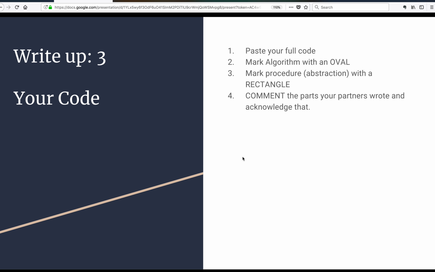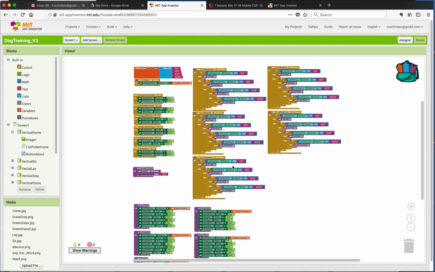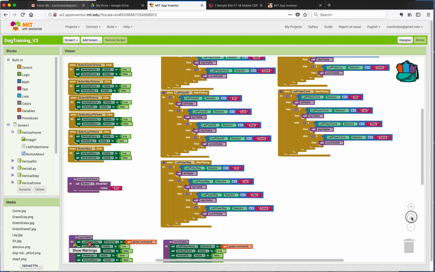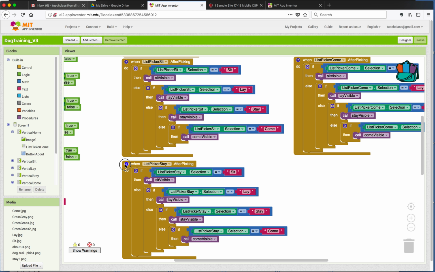And when you have parts that are written by your partners, you have to comment on that. So I developed this entire thing independently, but let's say for a second that I wanted to acknowledge that my partner wrote a particular something. So let's go over here, and I would say, I wrote that this is navigation, but if I wanted to comment that this was written by my partner, I would write in, these algorithms were developed by my partner.